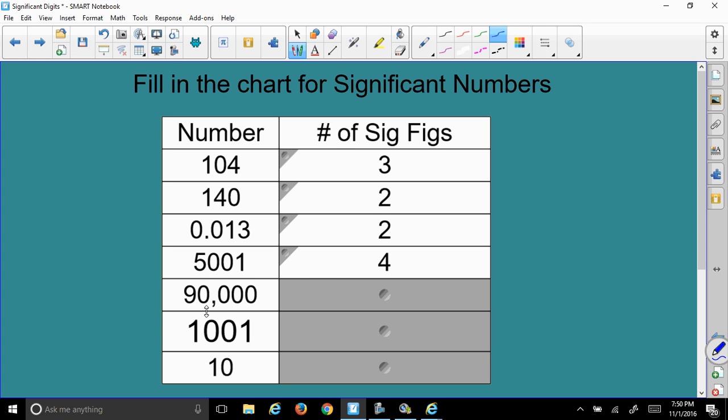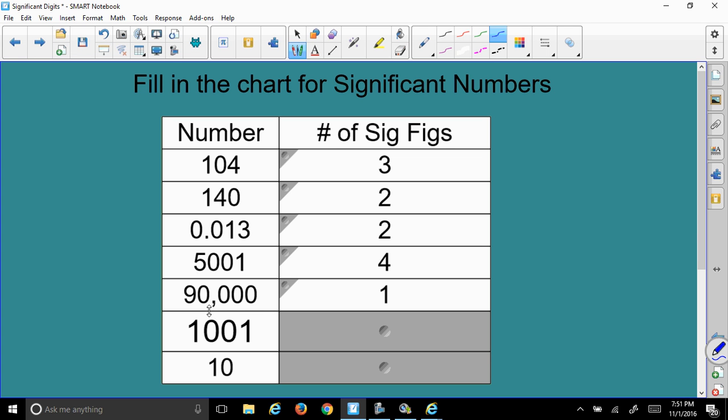All right, let's look at this one. Be careful now. 90,000, it's a large number. So I'm tempted to say all of them, but there is no decimal point to indicate significance, and that makes this an integer. So since it's an integer, I cannot count all these zeros at the end. So I'm going to count just one number, which is the 9, and ignore all of the zeros at the end because there's no decimal point. So sorry, it's only one number that's significant.